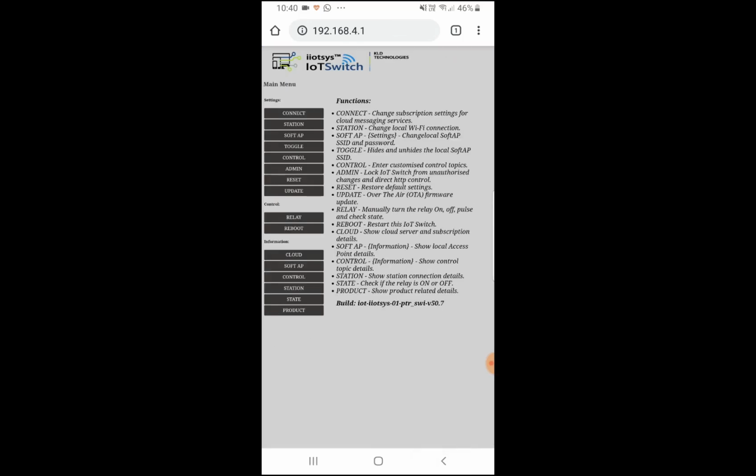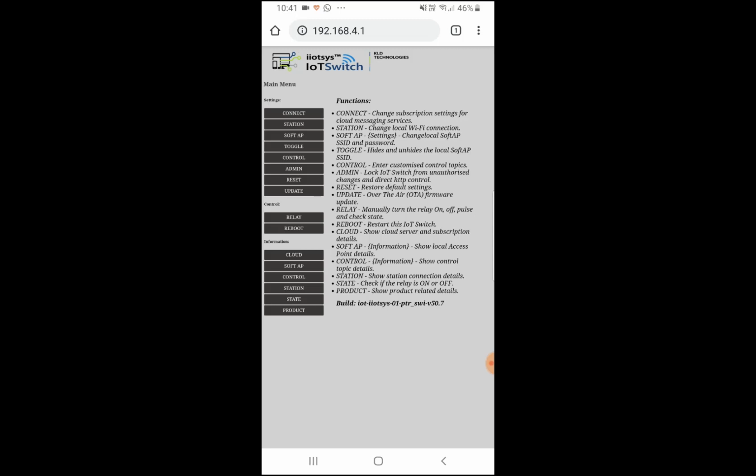If for some reason a pop-up did not occur, depending on your network speed, you may not have received the second pop-up notifying you of the IP address. At this point, simply reconnect to the IoT switch SSID and click, under Information, your station information. If you have a look, you will see that you are now connected, and it will show you your unique MAC address of your Sonoff device, and the IP address on your local network. You can now proceed to your local network and open a browser to continue the rest of the configuration.